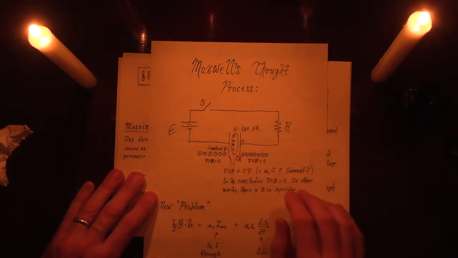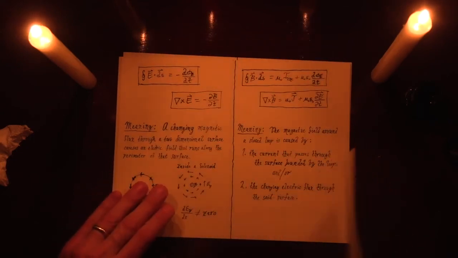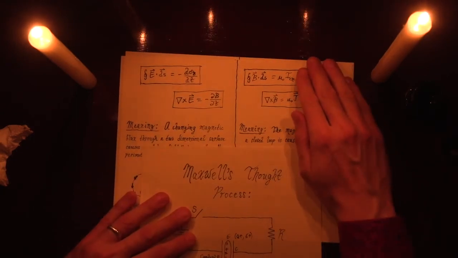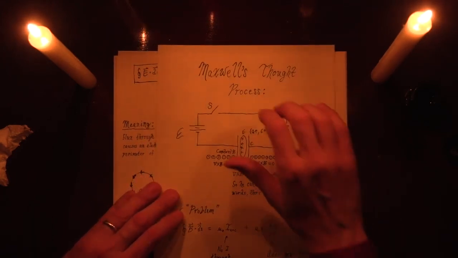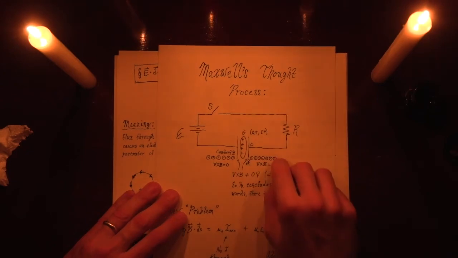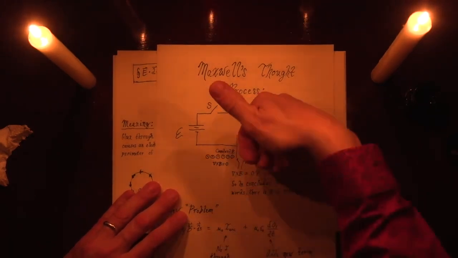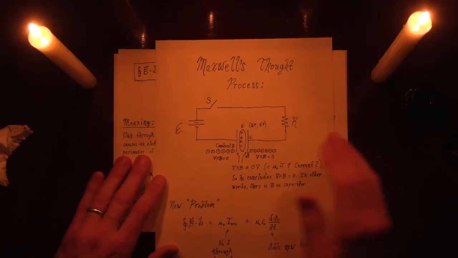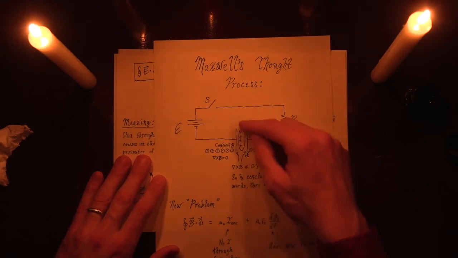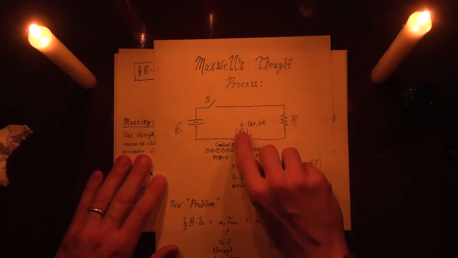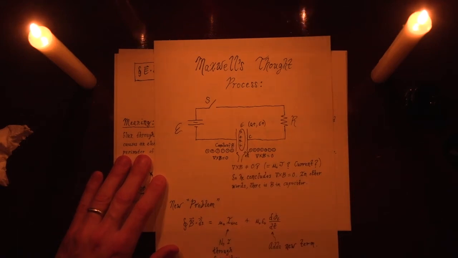And without the capacitor here, we would have, according to Ampere's law, a magnetic field created by the current by the right-hand rule. So we'd have magnetic field coming out of the paper as the current's going like this. But if you put a capacitor here, in this region, if I draw an Amperian loop, which is what this oval is, like a circle, there's no current through that Amperian loop.